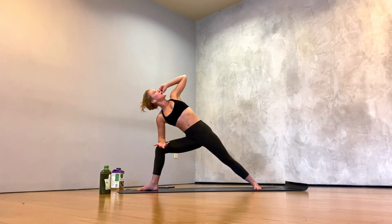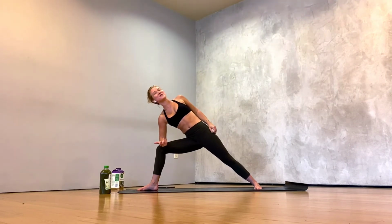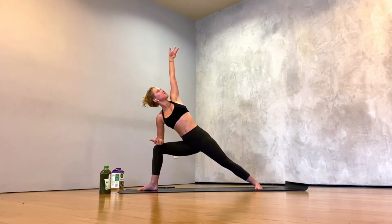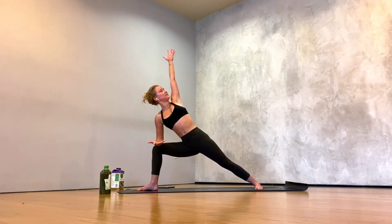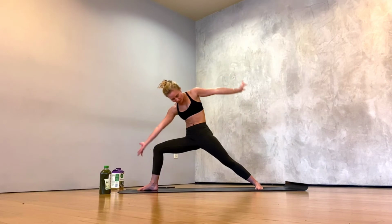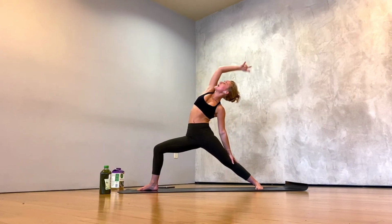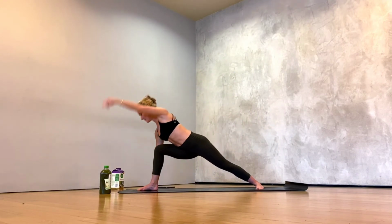As we breathe here, check in with the legs. Make sure you've still got both legs working here. Back thigh firming, front knee sliding forward, hips getting low. Take final breath in to reach up high. Keep the core firm with your exhale. Inhale, reverse warrior. Take it up and out of the front hip crease. Exhale, cartwheel the palms to the earth.